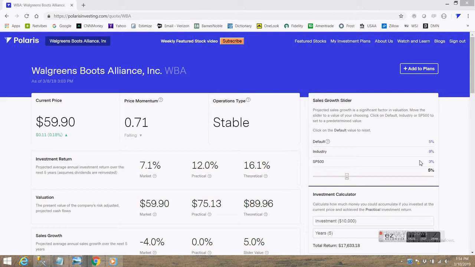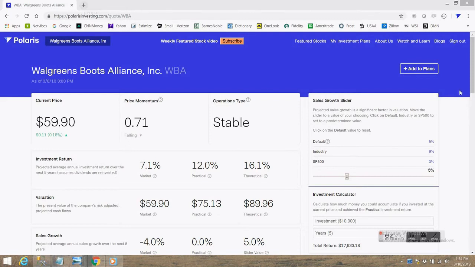Now, that dampening is done by looking at historical capital requirements for growth, and if the forecasted growth is out of line with historical capital requirements, then it'll bring the sales forecast down to align with anticipated capital investments going forward.